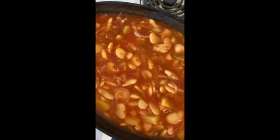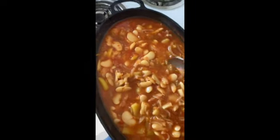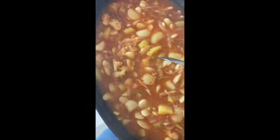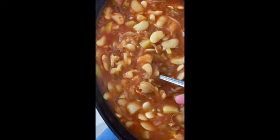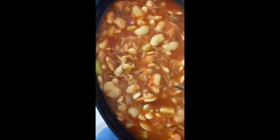So I just want to show you, these are the beans. I took them out of the oven. Now technically these have cooked for probably about 2 hours, 2.5 hours at about 350. And you can see they're still intact. The potatoes are doing what I want the potatoes to do. They're slightly turning to rubble.